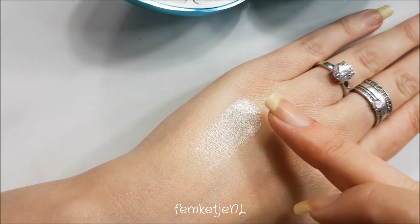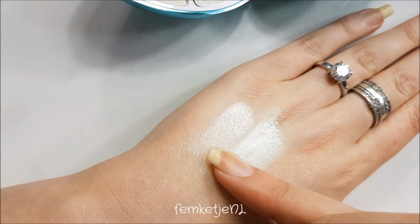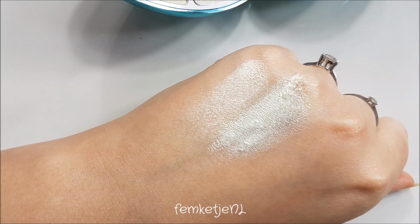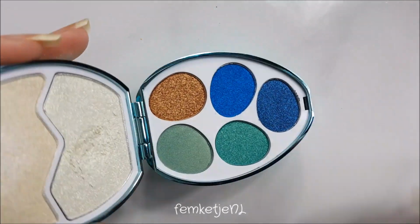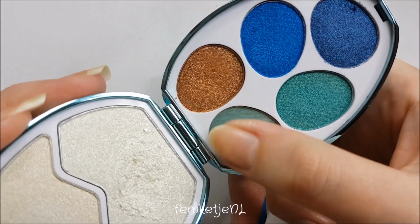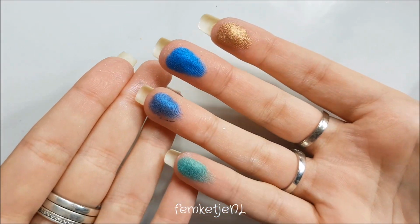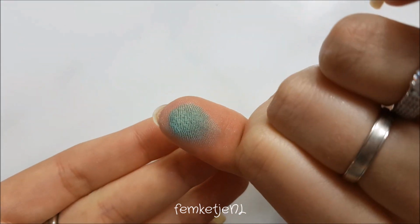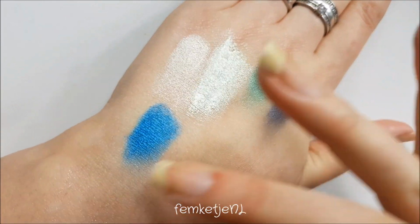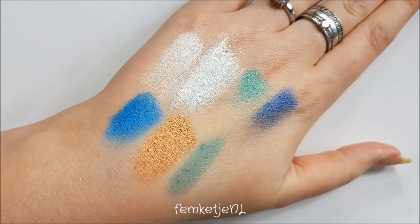So that's the one on top. Now for the really soft one. Whoa. This is almost like a creamy product to me. There's a ton on my finger still left. It's insane. And then the other colors. That is what they look like. These blues look amazing. And the thumb. That is what the Mermaid one looks like.